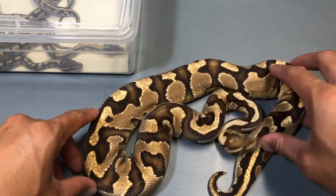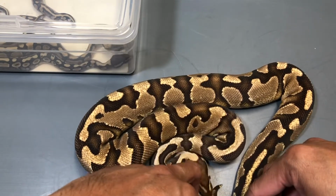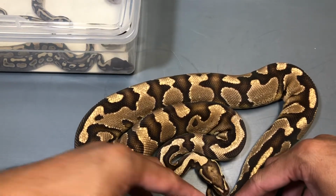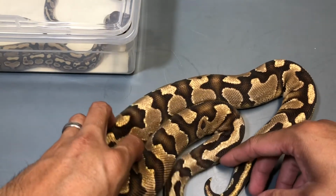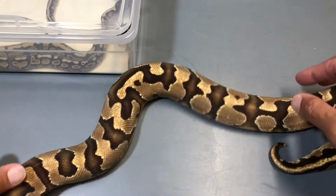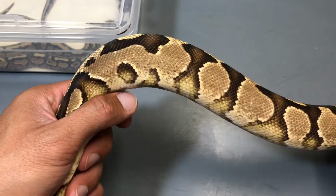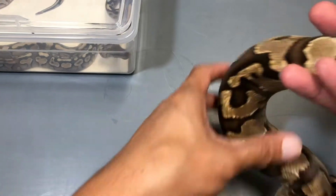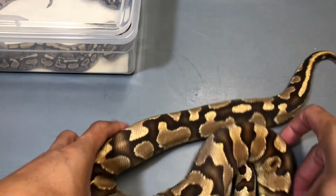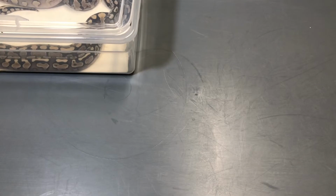I'm not exactly sure what it's gonna do, but he is definitely brighter than the fire yellow belly that I actually have. I have a fire yellow belly that doesn't look like this guy. So it could be the line of fire, could be the line of yellow belly, but who knows? But he comes from a line of the lava from Ralph Davis, which I know some people have been kind of developing. But this is the male, so let me go ahead and put him away because he does not want to be bothered.